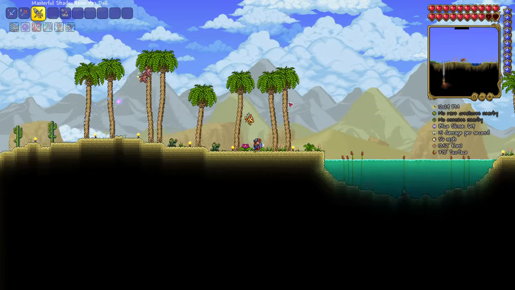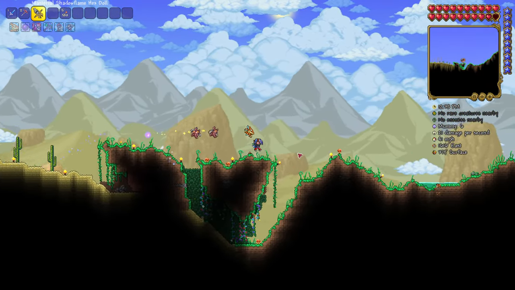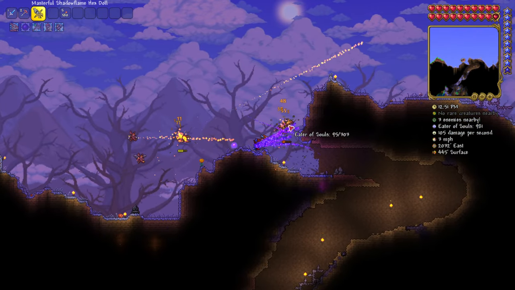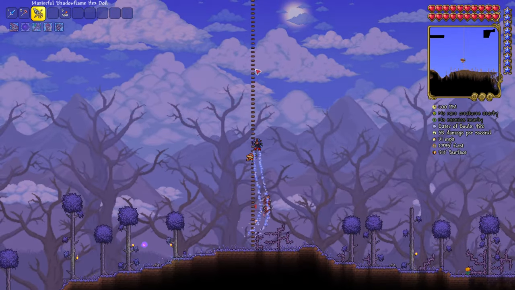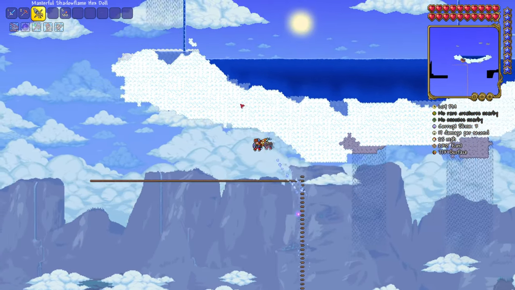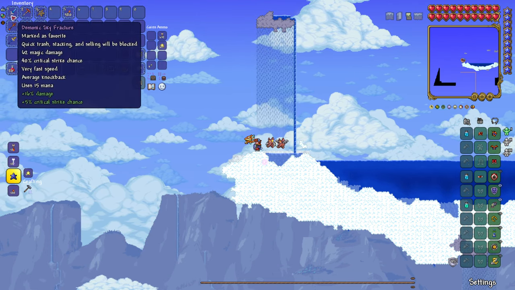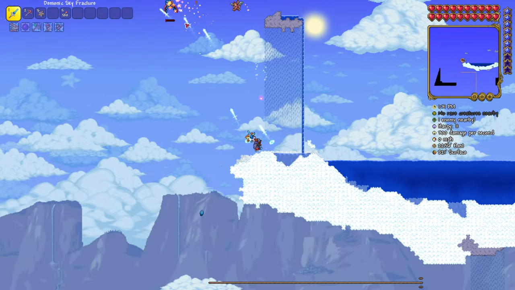Hooray, no sandstorm, so I can't get a forbidden fragment. Okay, that's the closest sky island, at least on that side of the world. Okay, I've got a thing up to it. So I'll just easily be able to see it. How much mana does it take? 15. Okay. I do like the 40% critical strike chance stuff. And I will need to go adamantite mining soon so I can get the full set.